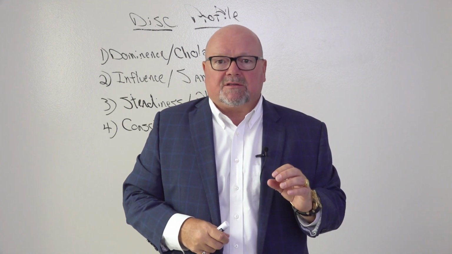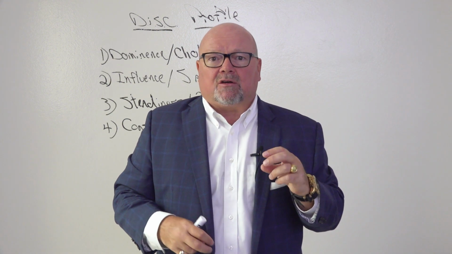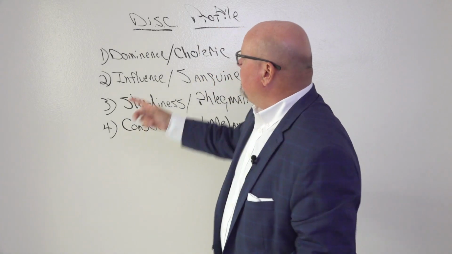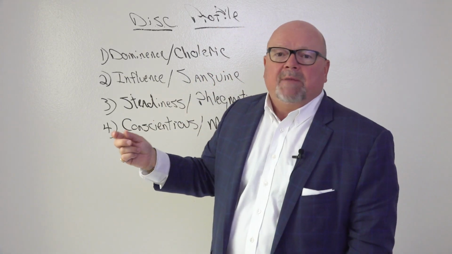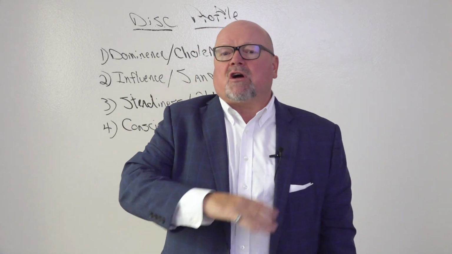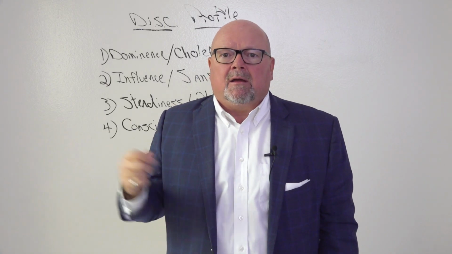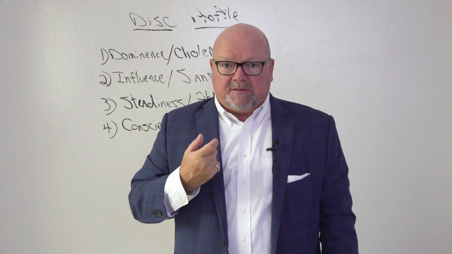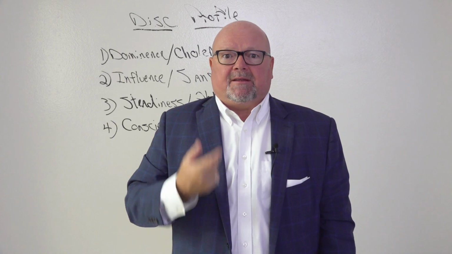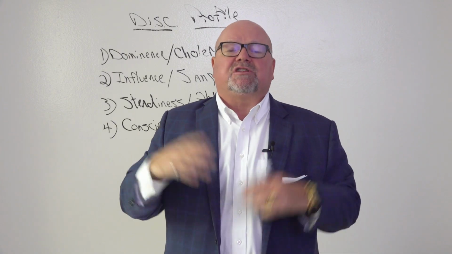They like details, but they like details that matter. That's like a sanguine talking to a melancholy. A melancholy hates that because the sanguine is talking about everything and nothing, and the melancholy likes the meat on the bone. Give me the details. Don't talk about all kinds of stuff that's irrelevant.